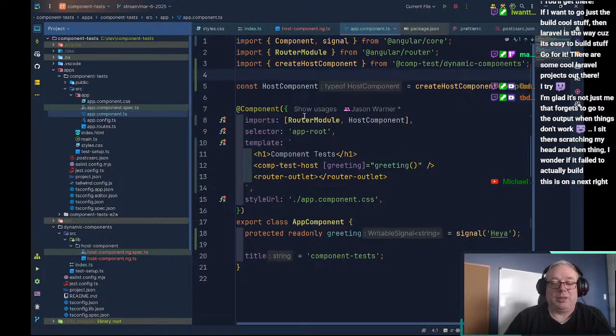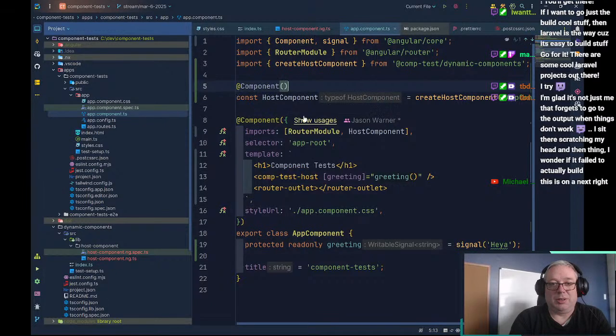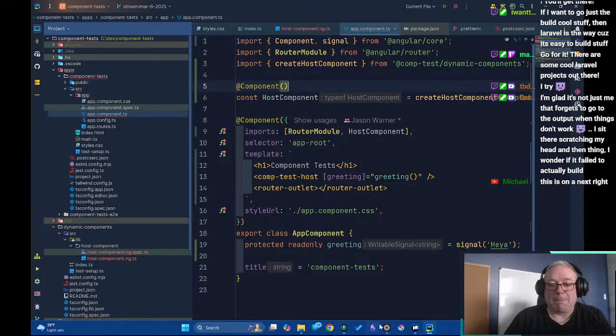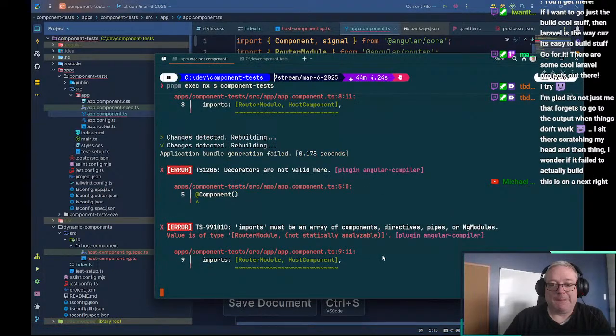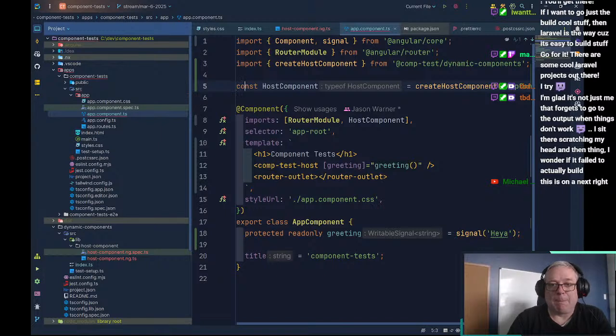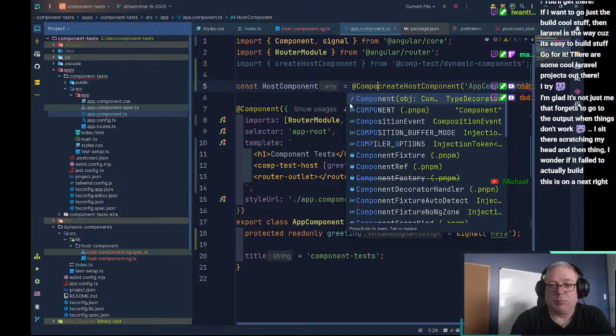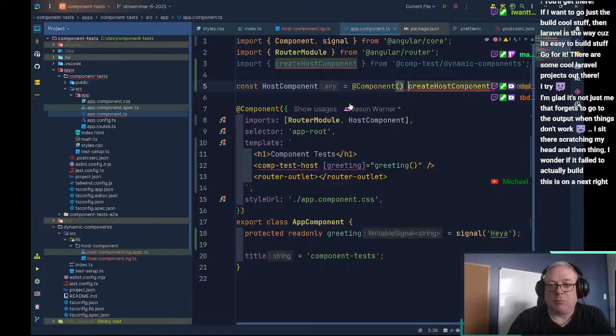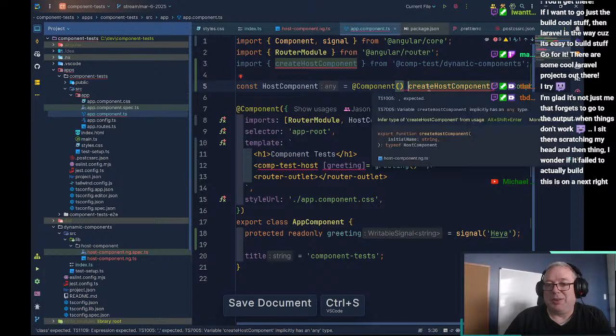What if I just did an at component here? Doesn't like my decorator here either.